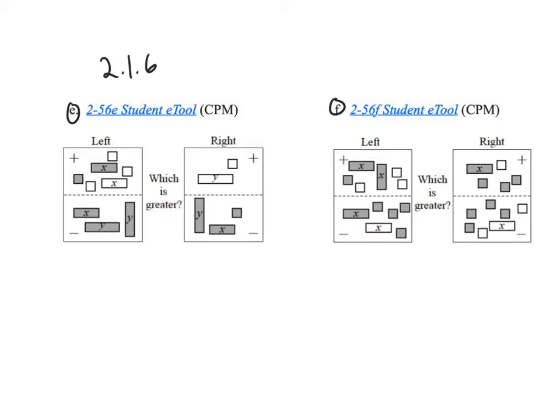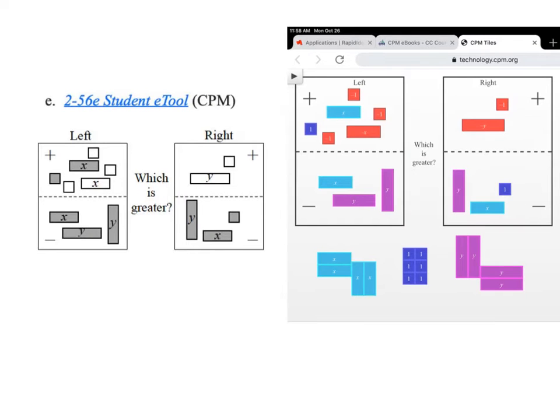All right, so let's take a look at this. All right, so here we are, and I'm just using the E tool here. So basically, we've got a bunch of different options. We can use the flip method, we can do remove zero pairs, or we can remove the same pieces from opposite regions. Well, I like to do the flip method first.